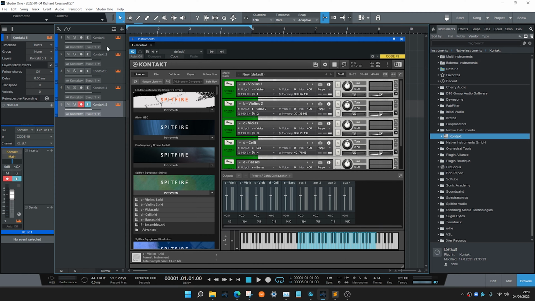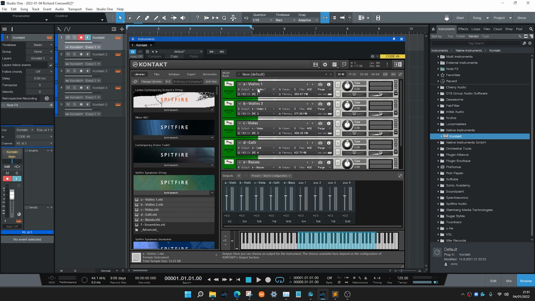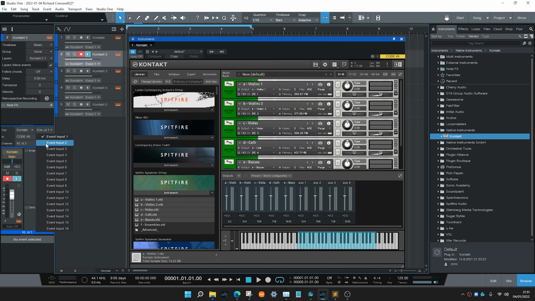That's going to create 5 instances, which enables us to route our 5 outputs to each of these instances. Starting at the top, we can see that we have in the inspector, and we get to that by pressing F4 or the I. We've got out, in and channel. All we need to be changing here is something in the output and something in the channel. For the first instrument, we can see the instrument channel set to 1. The channel here is also set to 1, and you can see this represented here is the same as it is in here.